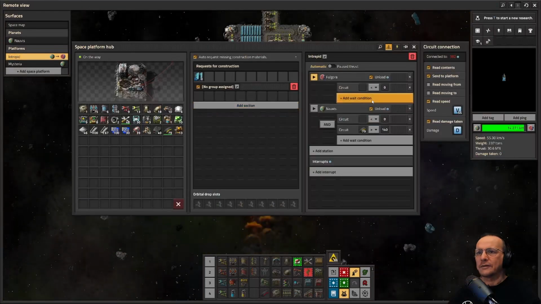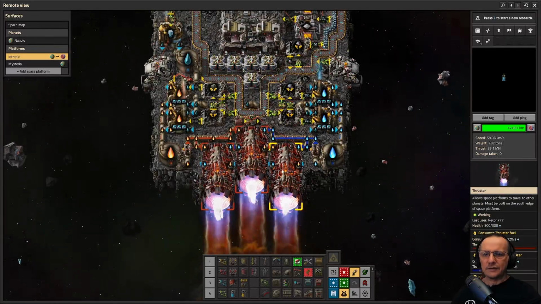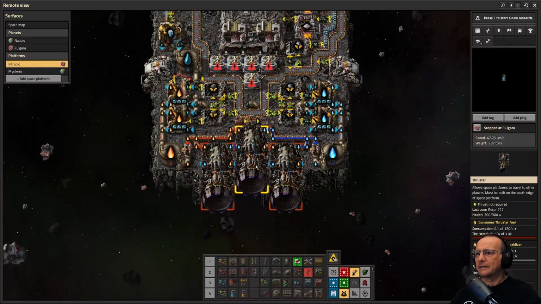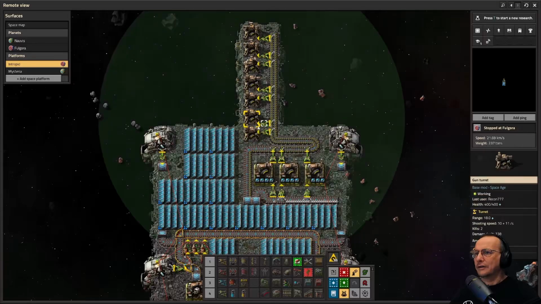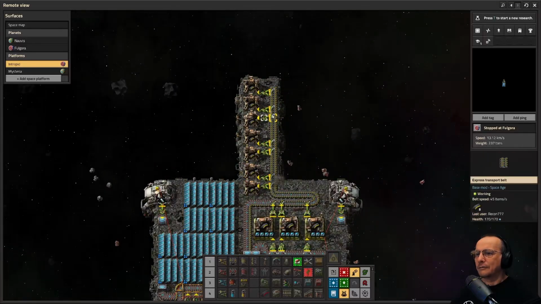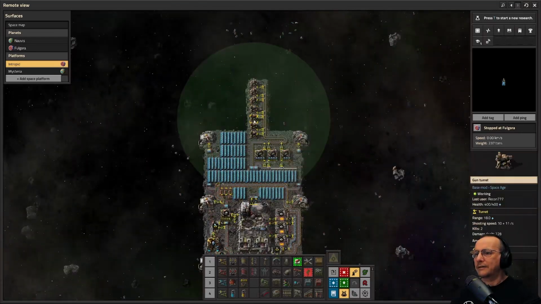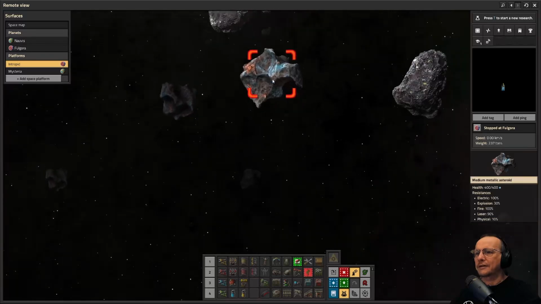I just want to make sure we actually stop when we get there. And the efficiency, man, it's like 99%. This is insane. All right, we've stopped. We took no damage. We have no shortage of ammo. Everything's looking great. Although, there are still asteroids coming at us.